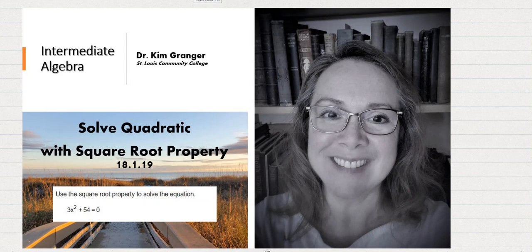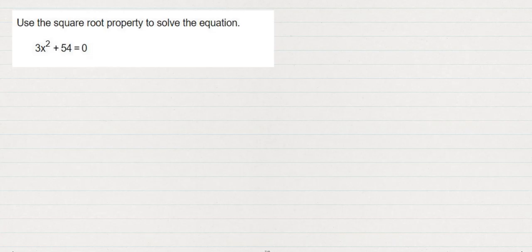In this example, we will solve a quadratic equation by using the square root property. What we're going to do is rewrite this to solve for an x squared term and then take the square root of both sides. Now, sometimes the problem's easy because it tells us to use the square root property, but you also want to get to the point where when you see a quadratic equation, you can recognize what the easiest approach is going to be to solve.